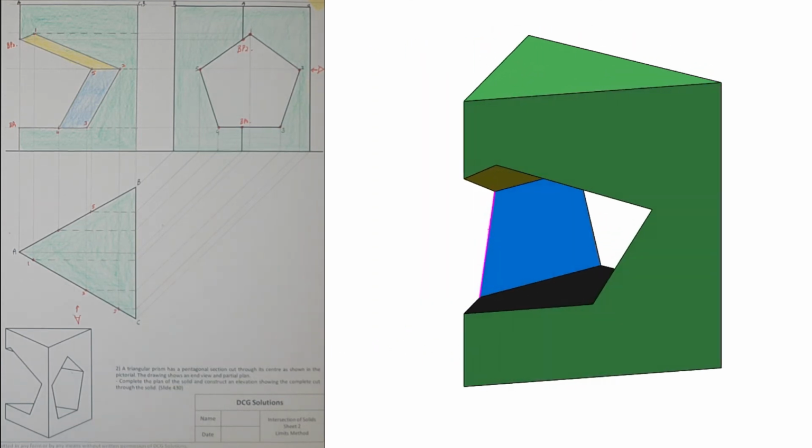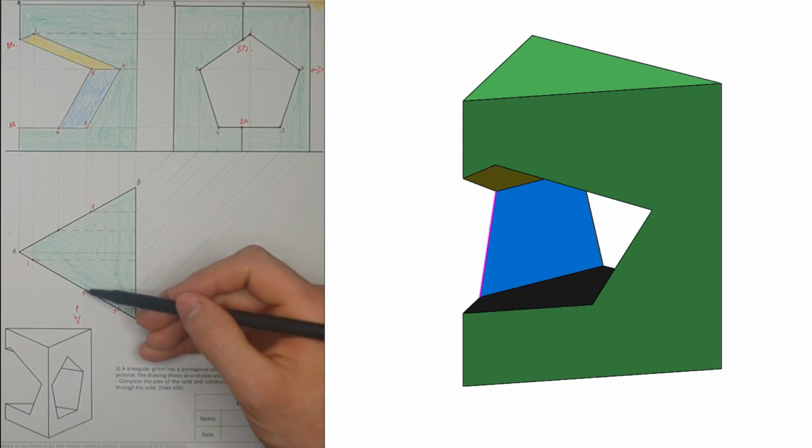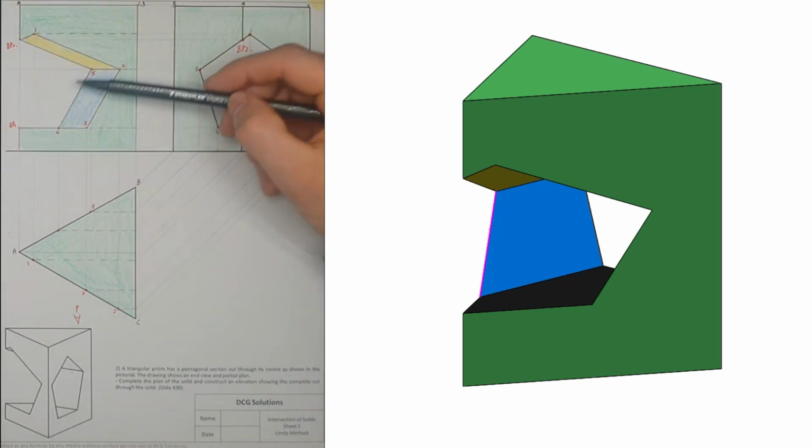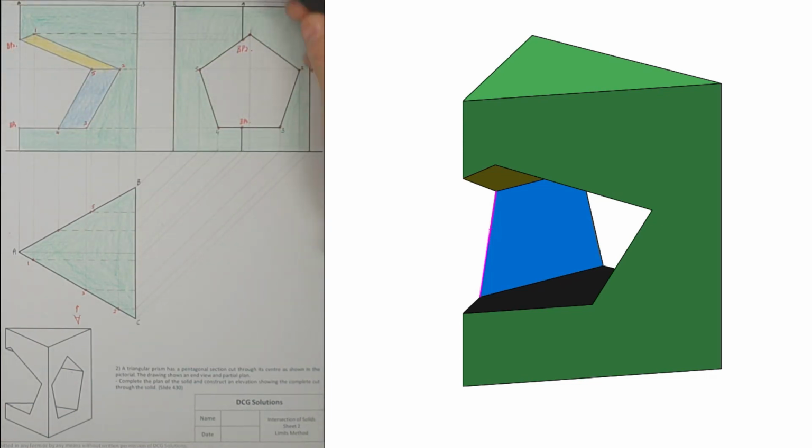Just bear in mind that what you've just seen, and maybe if you've drawn along at home with these, are different exercises. This method is only useful for basic objects. It is useful where we can see the end of the line or point view of the line in one view, and we can see where it hits the surface on a second view. So if it's that obvious and it's right there in front of you, then it's just projecting through, and not to really understate either how hard it can be sometimes to visualize what's happening on some of these questions. Okay, so for the basic objects and basic shapes, prisms mainly, we can use our limits method.